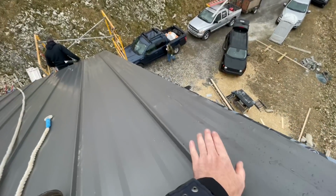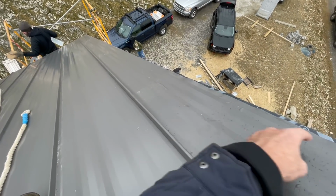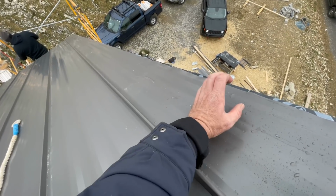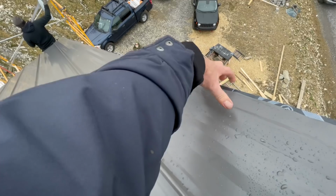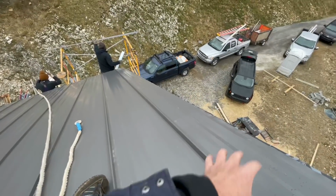Here's our rip throw, the last little piece. If you missed it in the last video, what we're going to do is put butyl tape and then a Z-bar, which is a Z-bent piece of metal that the rake fascia piece will connect into. That will in essence hide all of the fasteners that connect this over the edge, and there'll be no exposed fasteners anywhere, including the edge.